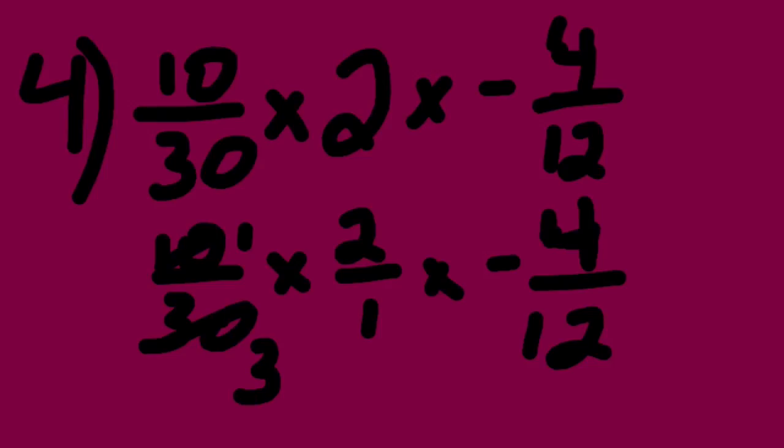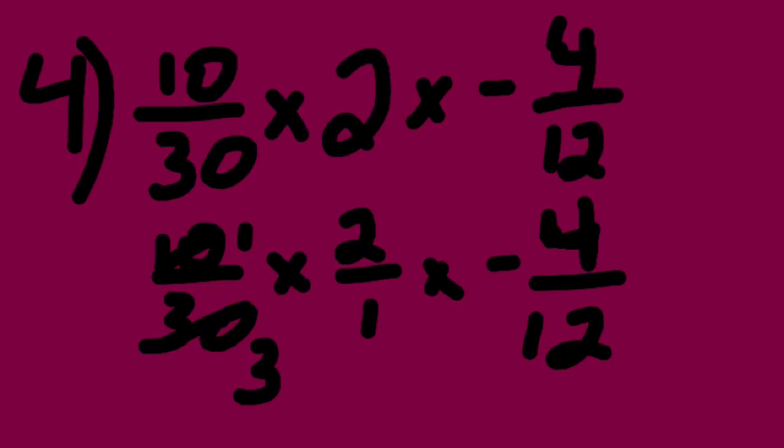Then you look at 2 over 1. 2 over 1, the only multiple that 1 and 2 have in common is 1, which doesn't really help us to cancel. So let's look at the next fraction, negative 4 over 12. What are 4 and 12 multiples of? The answer is 4. It can be 2 as well if you don't exactly remember that they're multiples of 4, but they're multiples of 2, you can still cancel. And then you get 2 over 6, and then you may also realize that 2 and 6 are multiples of 2, and then you cancel those two to get 1/3.